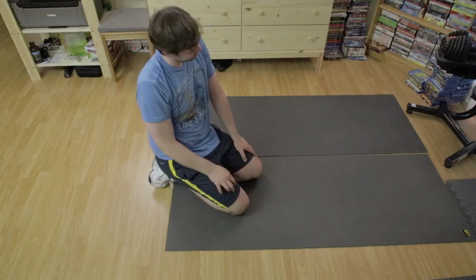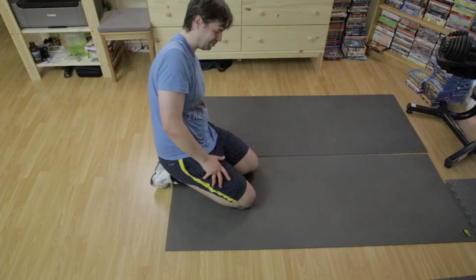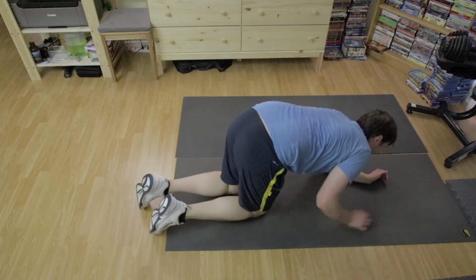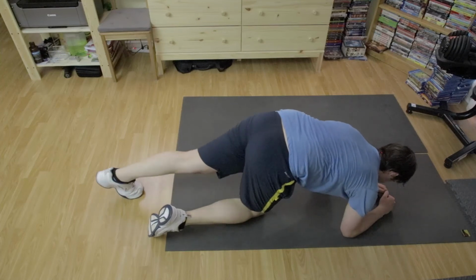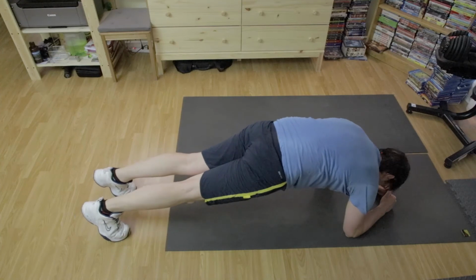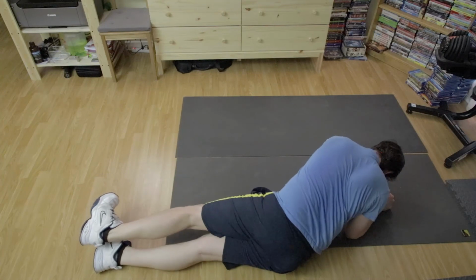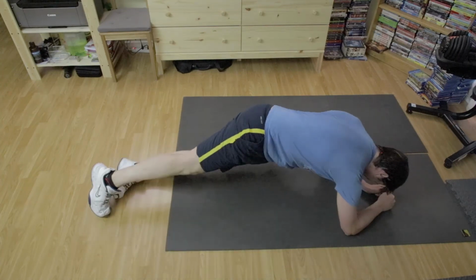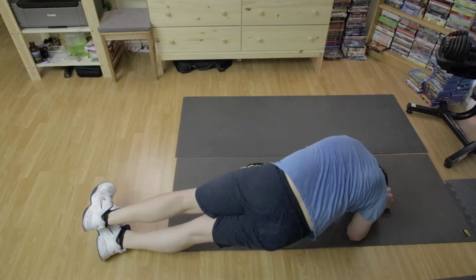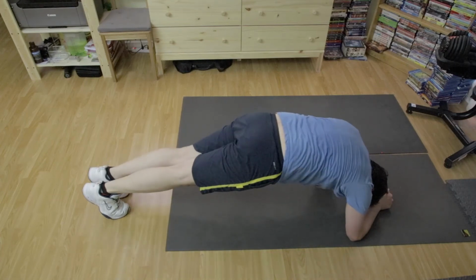Okay, we've got one move. I forgot. I don't like these, but gotta get them done. It's the dolphin drop. You're in Sphinx. But try and get your butt lower than your back. Feet are together. Drop it. Drop your hip. Drop your hip. Keep your butt lower than your back if you can.